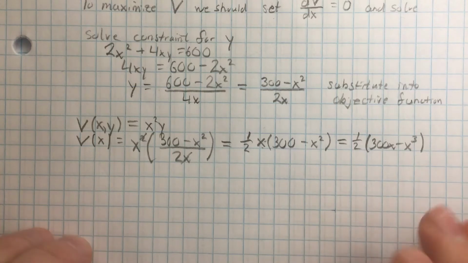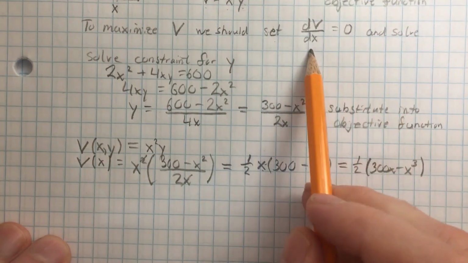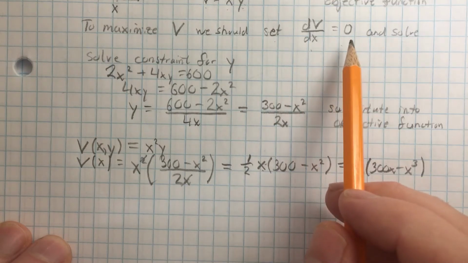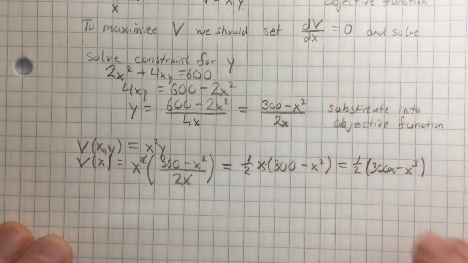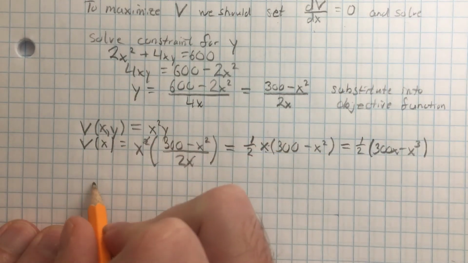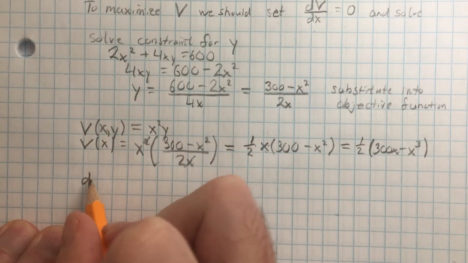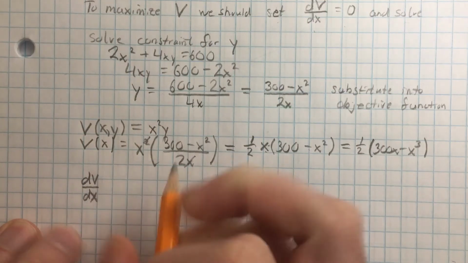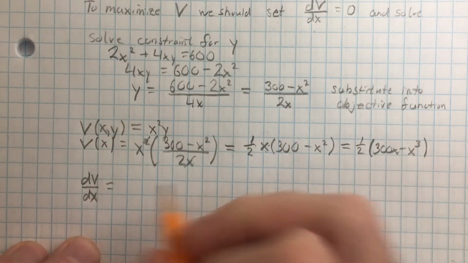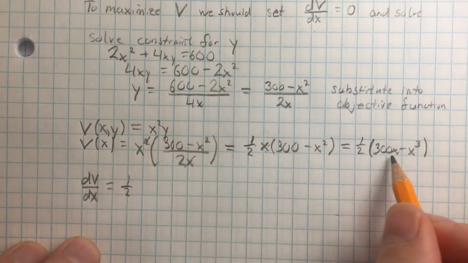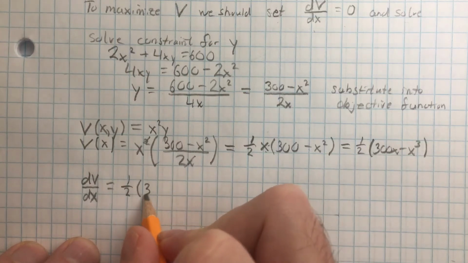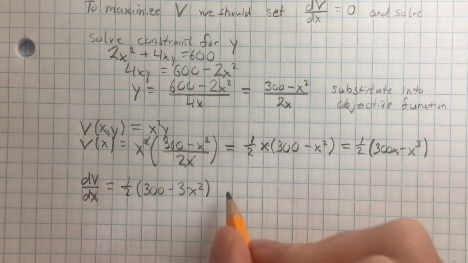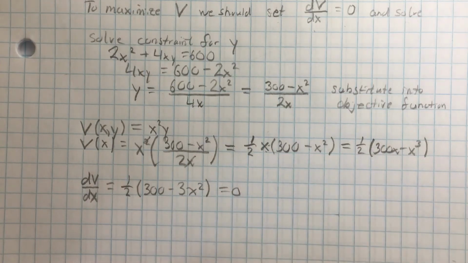So now we'll do what we said in the beginning. We would like to take the derivative of this volume, set equal to 0, and see if we can find any relative extrema using the first derivative test. Pretty easy derivative. Like I said, the setup is the crucial part of these types of problems. So dV/dx, or V prime, should be 1/2 left alone. The derivative of 300x minus x cubed should be pretty obvious by now, 300 minus 3x squared. Set equal to 0 and solve. Let's see what we get.